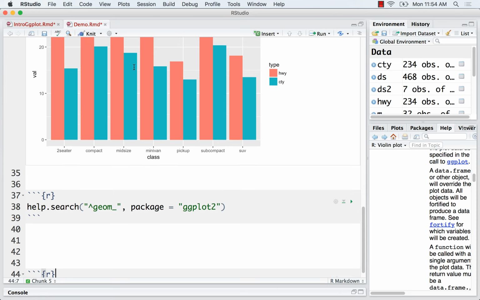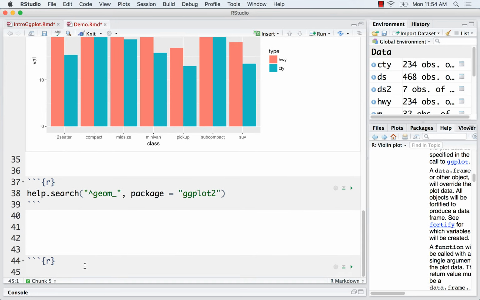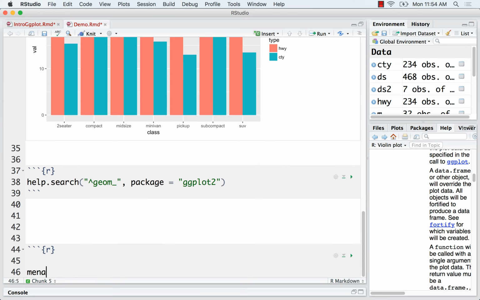So what do we want to do? Given our data set, for each class and each type, we want to compute the mean and the confidence interval, right? Three numbers. And we want to display the mean as a bar and the confidence interval as little whiskers, little lines around it. Okay? R gives you all the tools to do that. There's a function, for instance, in this case I'm using mean_cl_boot to compute those values. So if I take my whole data set, I say ds val, and this will give me the mean over the whole data set, which is not what I want, but it's a starting point.